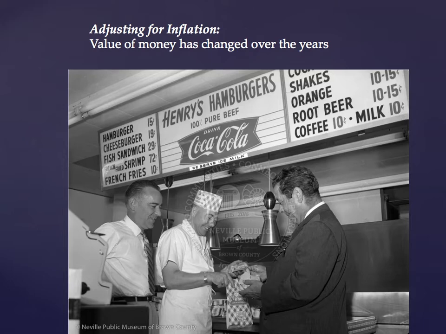And so when we watch some of these old movies, you know, like they say, a dollar doesn't buy what it used to buy. So you could get a full meal and plop down a dollar bill and get change back, right? Hamburger, cheeseburger, 19 cents. French fries for 10 cents. That's 29 cents. You could get a root beer or a shake for another 15 cents. That's 50 cents. You could buy a whole meal for, you know, a little more than 50 cents back then. So that is inflation, and generally you can adjust for inflation.